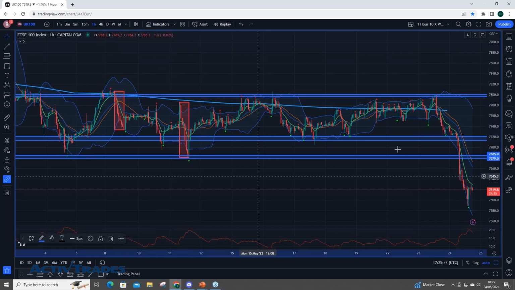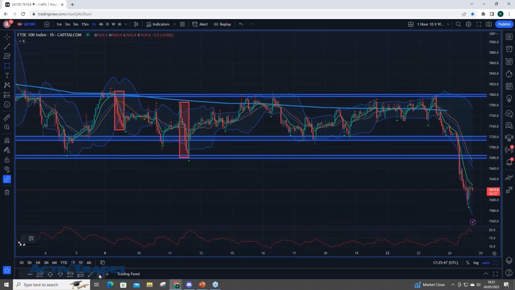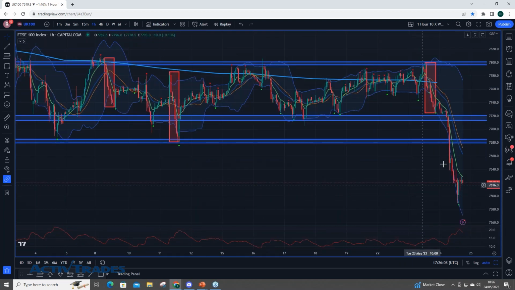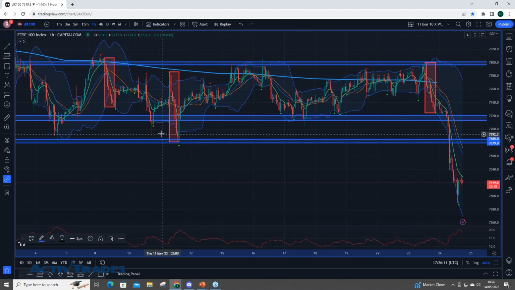clearly identified support zones down here. And in my analysis to my clients this morning, I actually said to them that even though we'd seen this move overnight in the US markets, see here we've got this move in the US session yesterday, even though we'd seen this impulsive move, it hadn't changed the overall context of the market until we started breaking this 76.79 to 76.85 zone. And once we saw that break, then this impulsive move really has kicked in and moved lower. But all the time that we were in this corrective structure, we couldn't change.